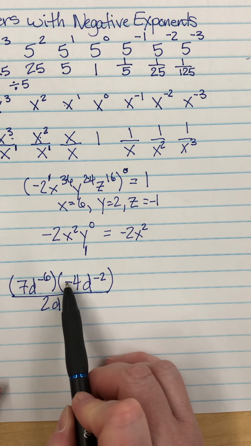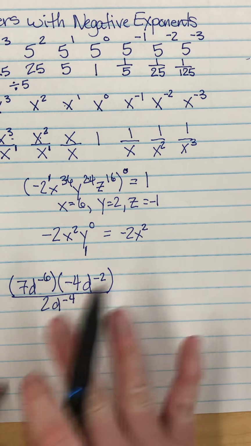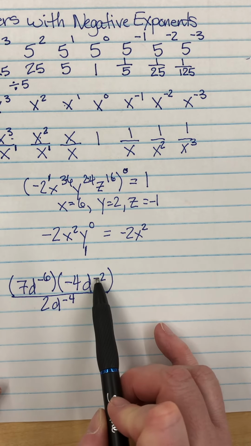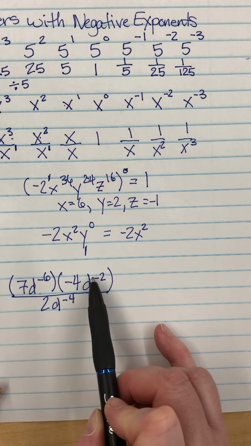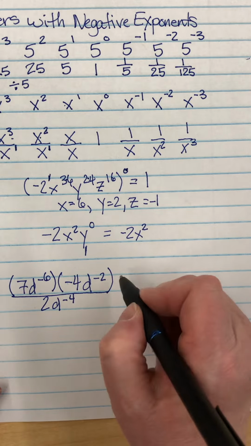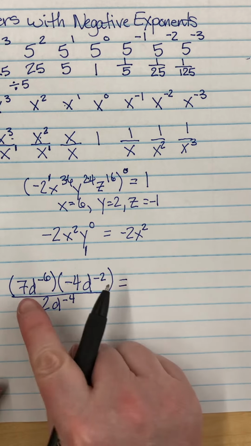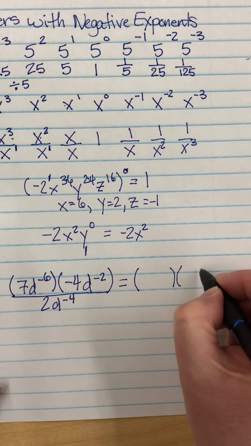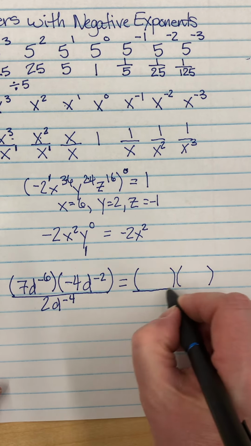Now, if you have a negative in your regular problem, that's plus or minus, making something positive or negative. But a negative sign in an exponent is saying, move this d squared to the other part of the fraction. So we have to look at things one thing at a time, and I'm going to keep my stuff in parentheses just to help me monitor if I've done everything.